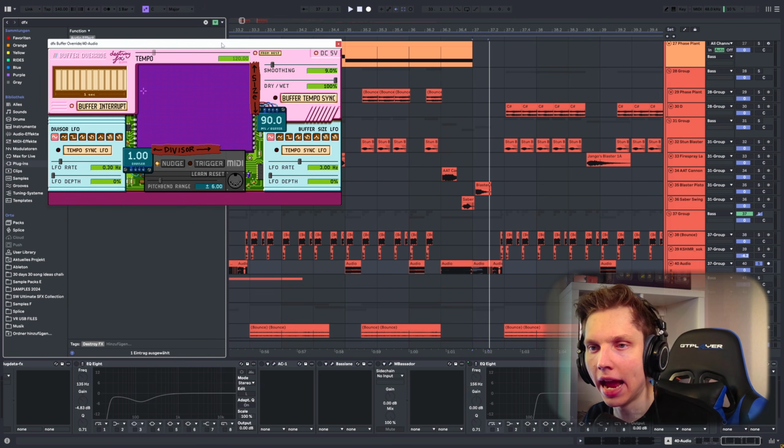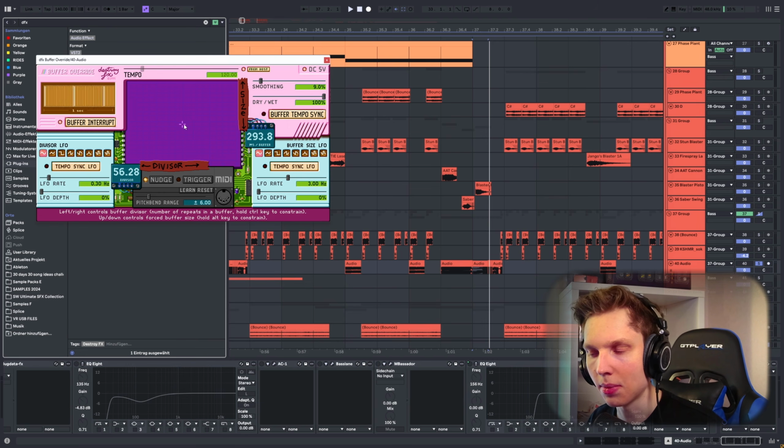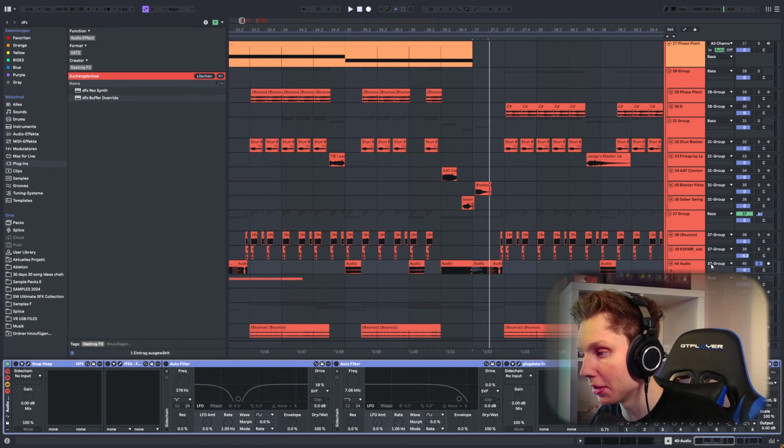So the plugin looks like this, and I applied this on a drop group of a different project file and just resampled a drop idea I had in mind, and I came up with these glitches by that. So if you already have something, just throw this on it, but make sure to just play the drop group without any background stuff and drums, and then you can tweak it and come up with crazy sounds, record it, and then add the processing. And the processing now is really important.